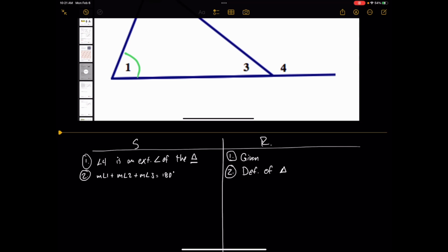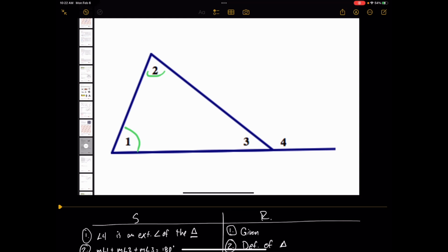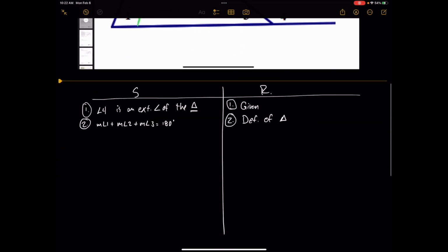And here's where some shorthand gets to come into play. Def of triangle shape. And now we can say that the measure of angle 3 plus the measure of angle 4 equals 180. Did you guys hear that? Sam just said, now we can say that the measure of angle 3 plus the measure of angle 4 equals 180. Because definition of exterior. Isn't it? That is step number 4.